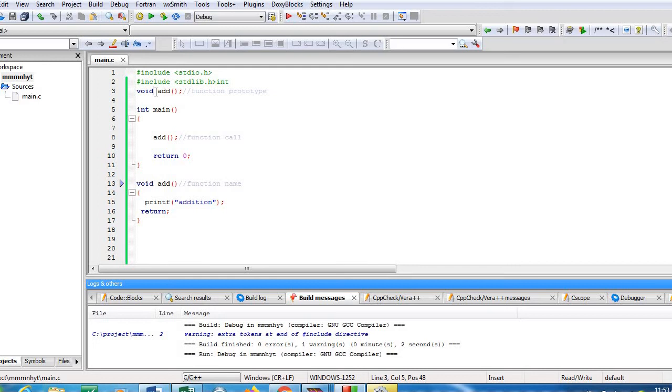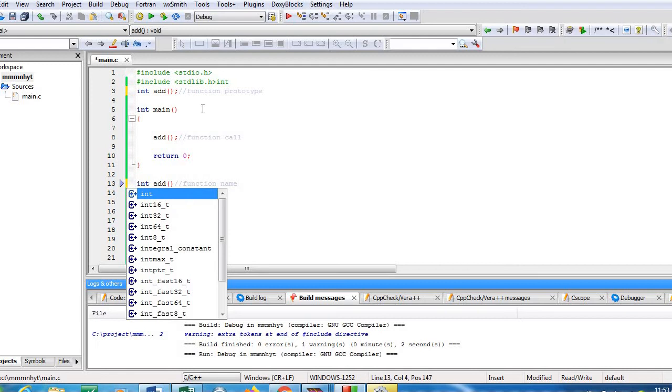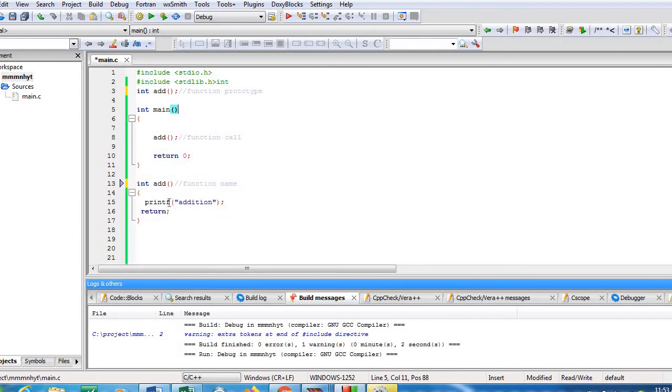A function with return type and with arguments is written like this. And here, instead of void, we put int. But because this is a function with return type, we are going to say int add, and we want to do the actual addition. So we need to declare x, y, and sum, and we terminate. And of course, we put the initialization: x is equal to 3 and y is equal to 2, like that. And we need also to terminate our statements.